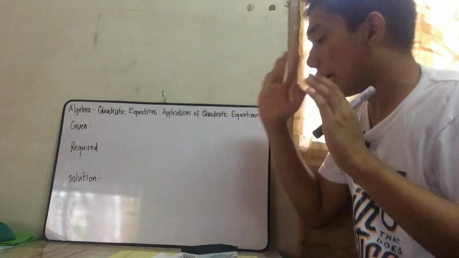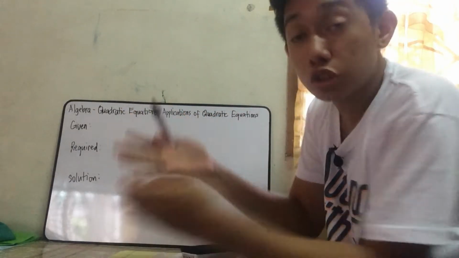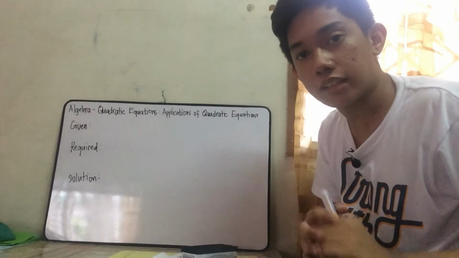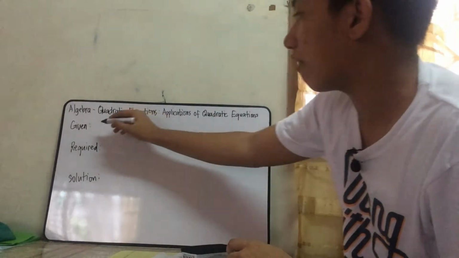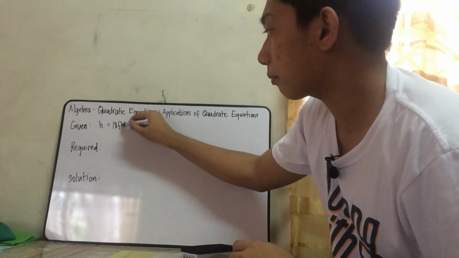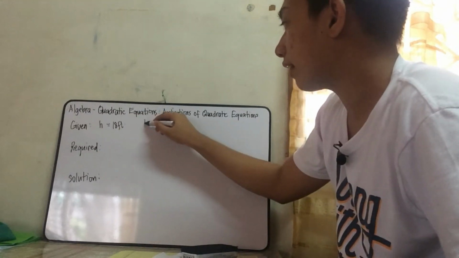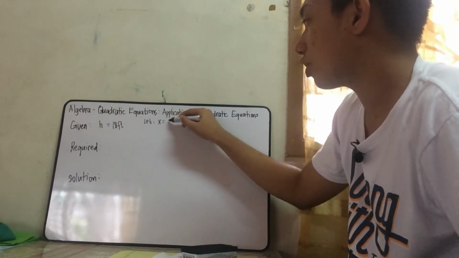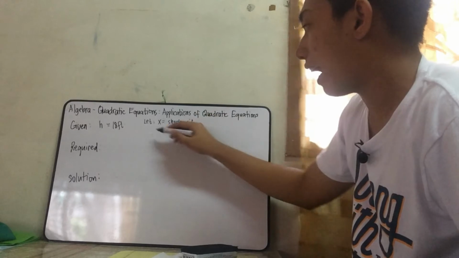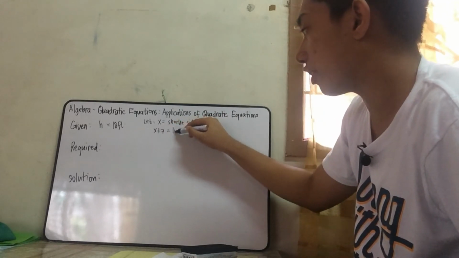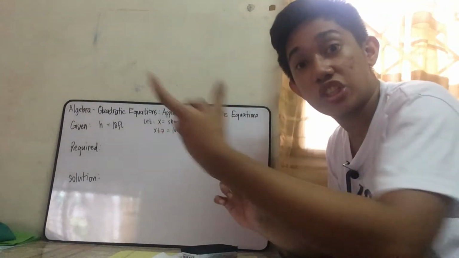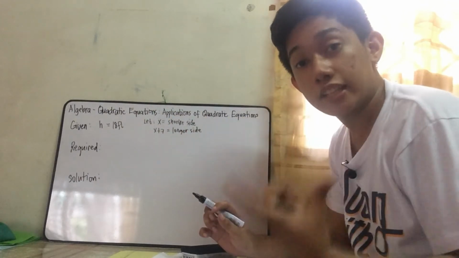Okay? So, first, ang ating given here, also pala sa given, we should include illustrations, assumptions, and ano yung na-state na given. So, for the given, we have the hypotenuse. I'll denote this hypotenuse as h is equal to 18 feet. Then, I will let x as the shorter side. So, x natin is ang shorter side. Ang x plus 7 natin is ang longer side. Okay? Kasi, yung longer side is 7 feet longer than the shorter side.